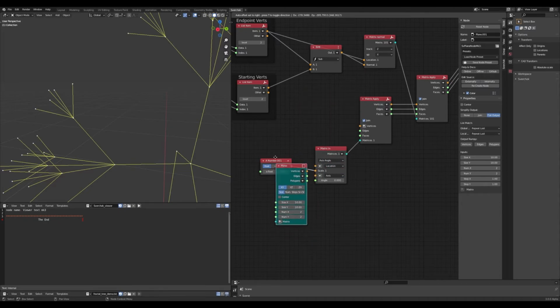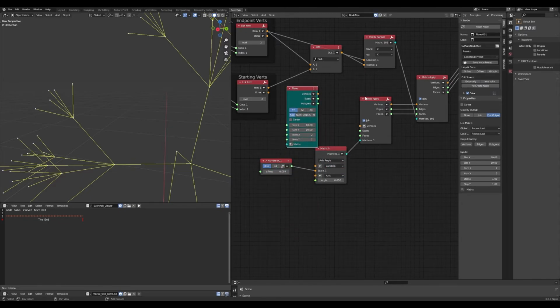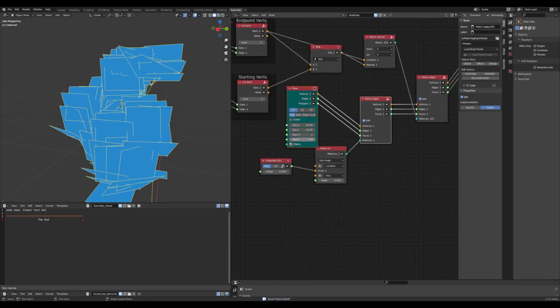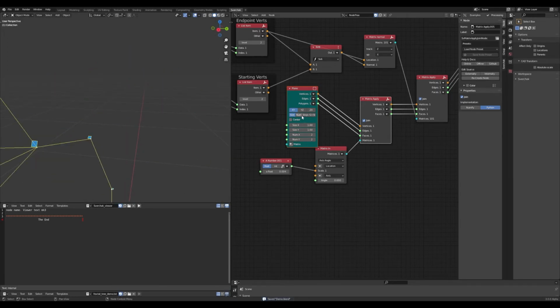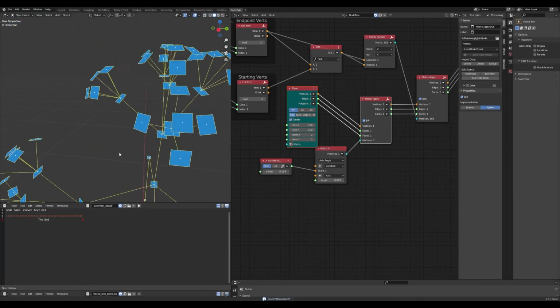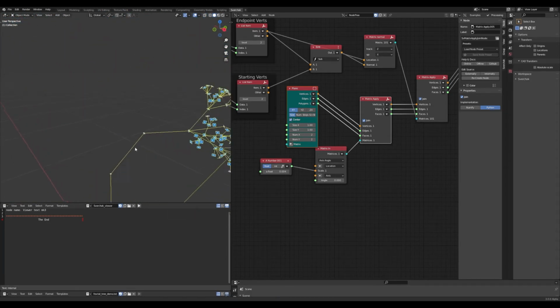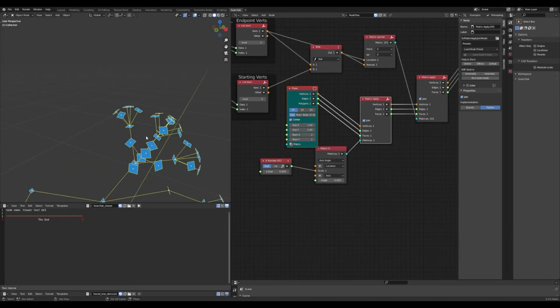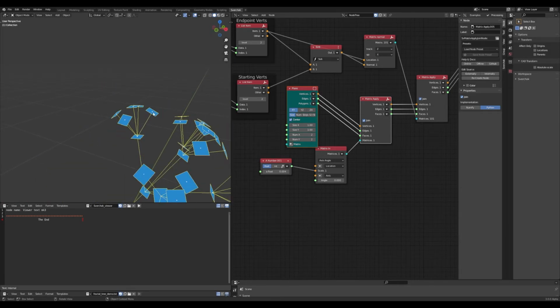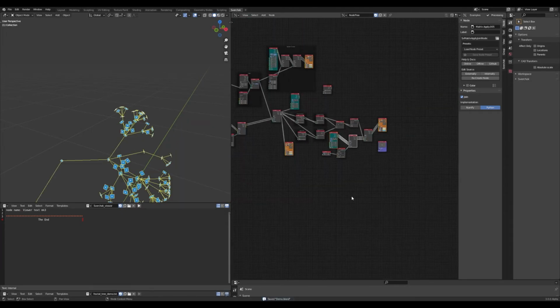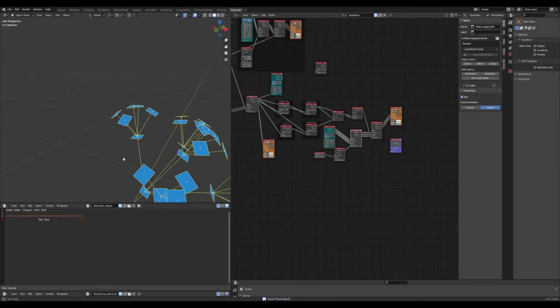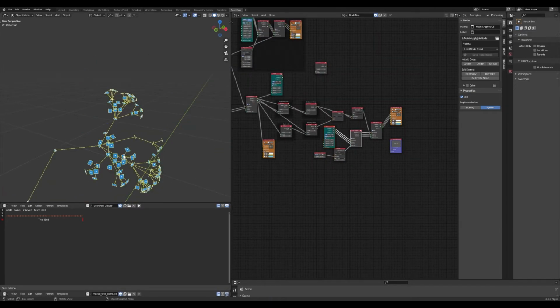Maybe a plane is probably the best. And we'll scale these way down, and center them. Now we can really see a lot better how these are aligned with their corresponding segments.